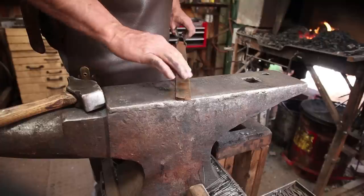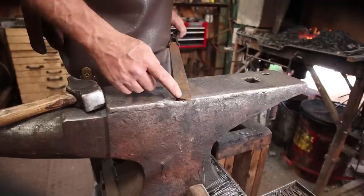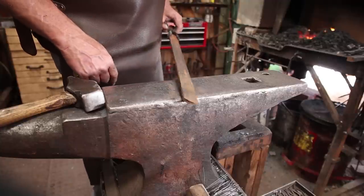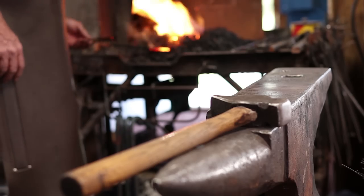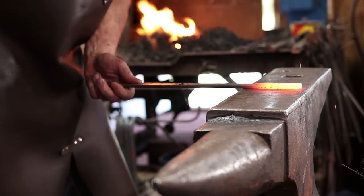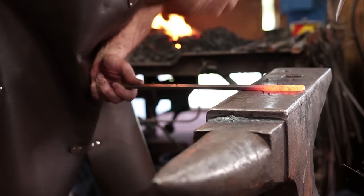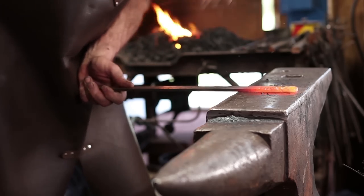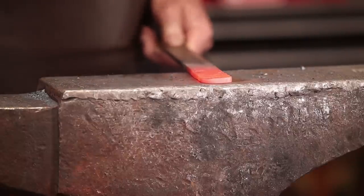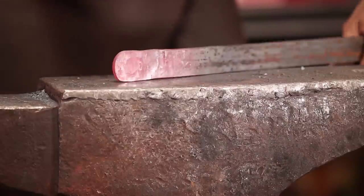So we'll flare this out, and we're going to let it all kind of come to one side. I'm going to weld a piece of round bar, that's the bolt part, into that so it's got a nice big heavy end, and then we'll scroll it up. Let's start by drawing this out. I'm starting with the cross peen just to get more effect quickly. But as I do this, I'm going to want to keep it all in line on one side here.